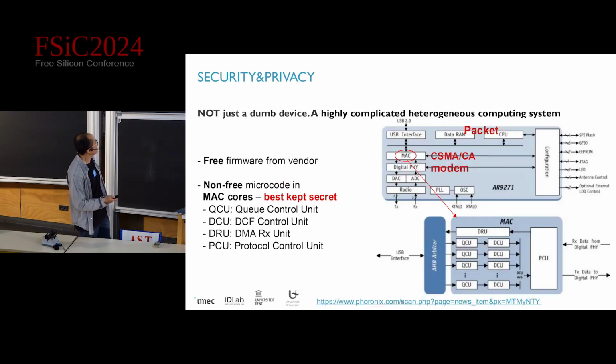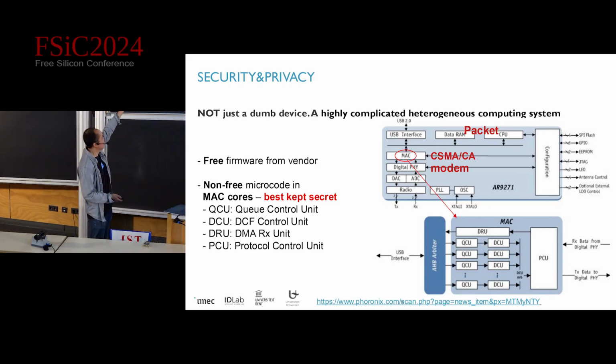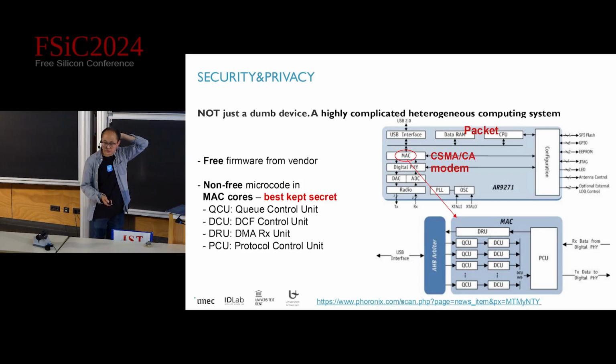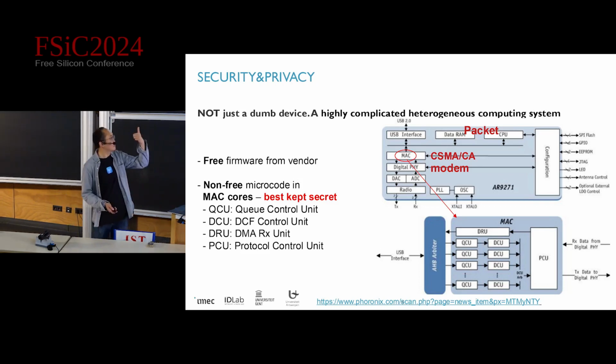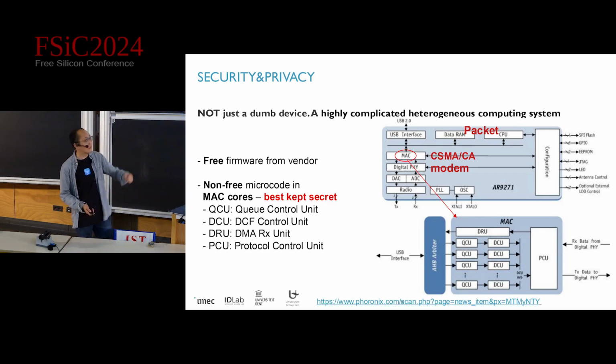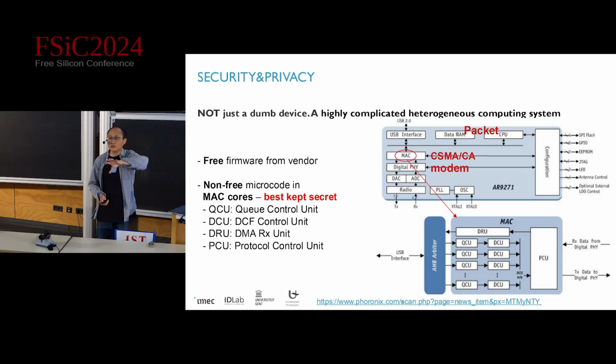This is another example from Atheros Wi-Fi 4, again a Wi-Fi 4 chip. There is an ARM processor and some low-level real-time cores for the MAC layer processing. Also, the radio RF is there, as you can see, right? But the good thing is that at that moment, before Atheros was acquired by Qualcomm, they also released the source code of the ARM processor in this chip. But it's far from fully open because below the ARM, there are also some other real-time cores running the real-time operation of the Wi-Fi.